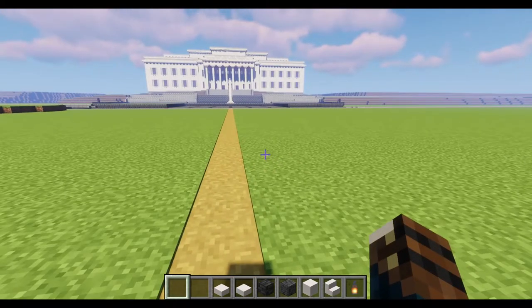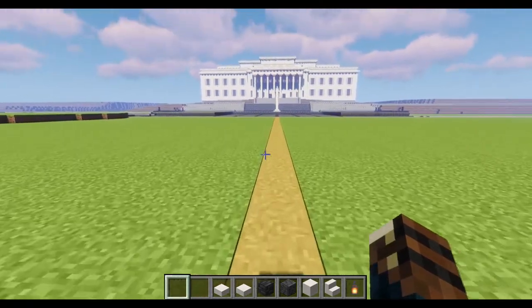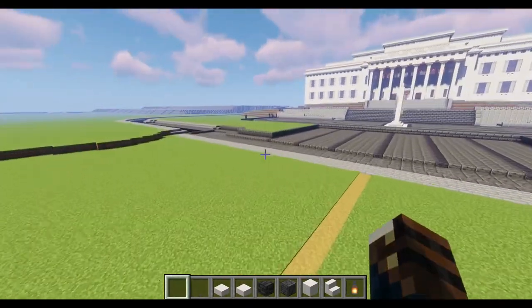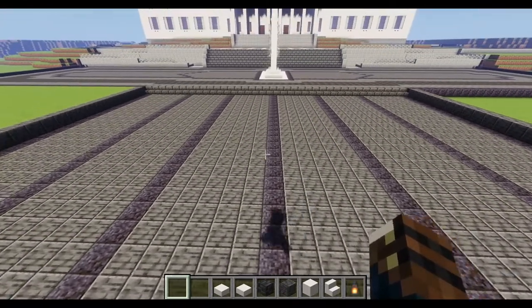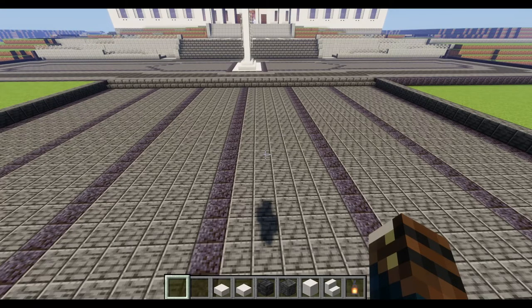As I've been saying throughout this build, I build buildings. Parks and landscaping and stuff are not really my forte, although it's always a good opportunity to learn. I also want to figure out, I have an idea. There's a water fountain here, but it's flat. So it's like a panel of metal. I think it might be metal or concrete, but it's black. And it's sloped. So one end of this flat thing is higher than the other end, and the water flows down.